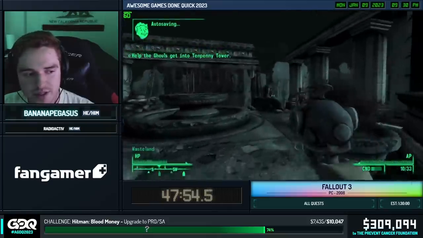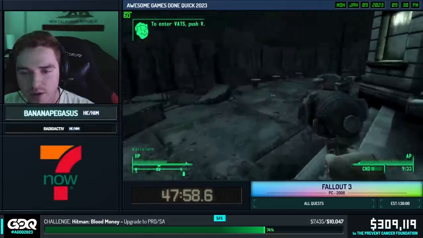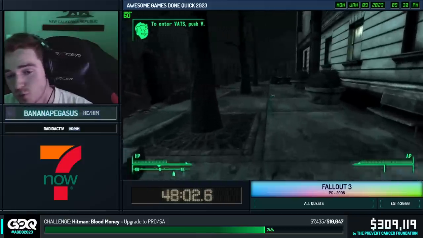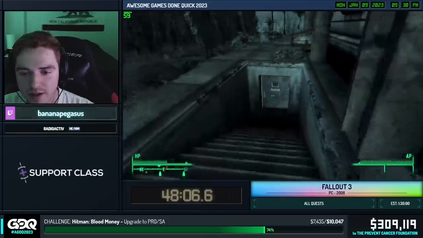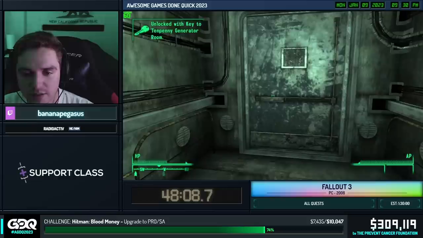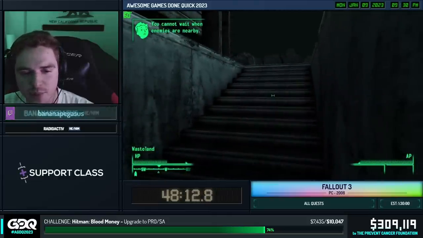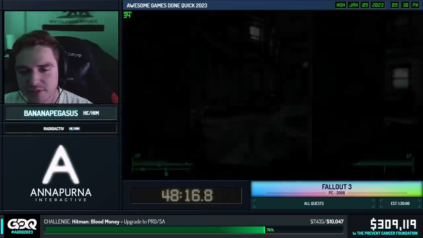So we go ahead inside with the ghouls, we kill the chief here, we grab the key and make our way down in towards the generator room. At the generator room, we can just turn right back around and exit out. And then we just wait and fast travel to the front. If you want to go ahead and explain that a little bit better, Radio. I don't know exactly what happens.